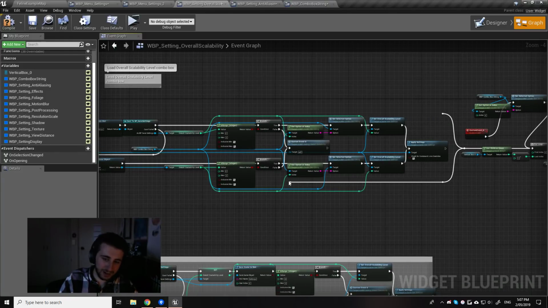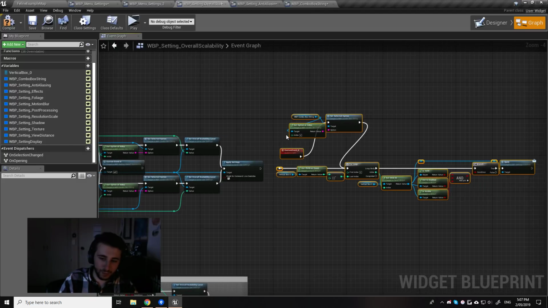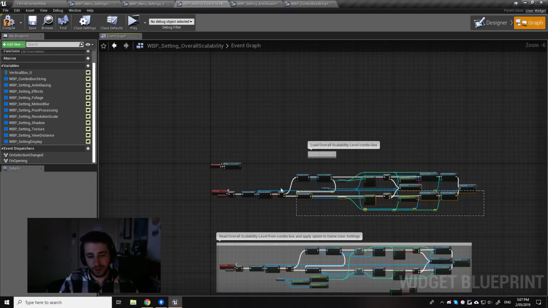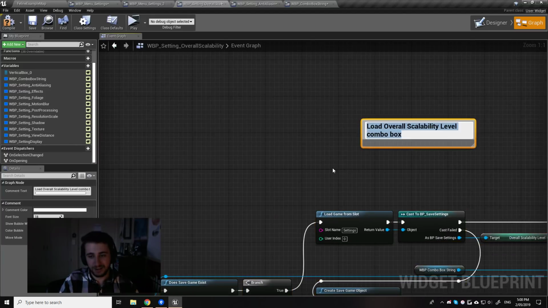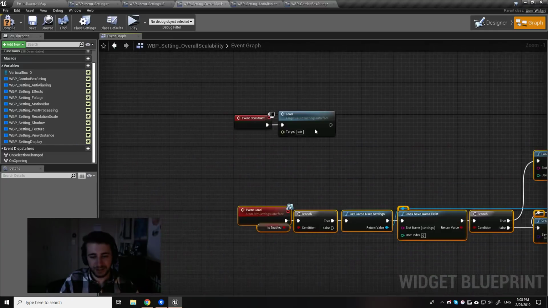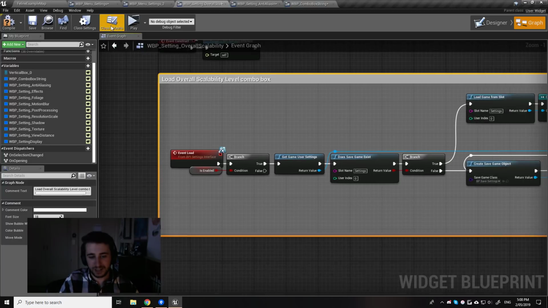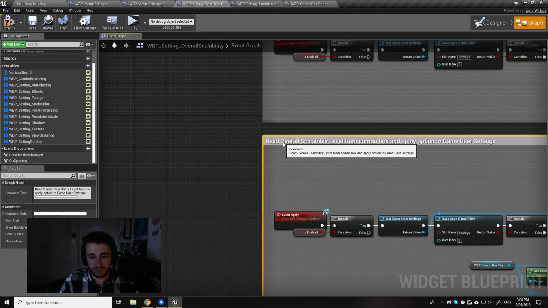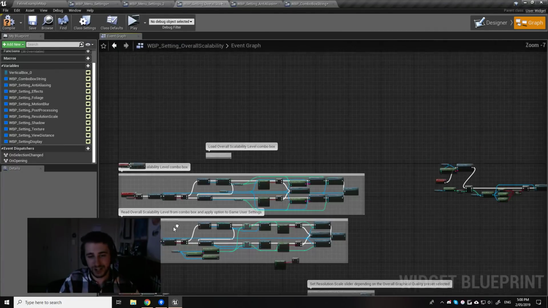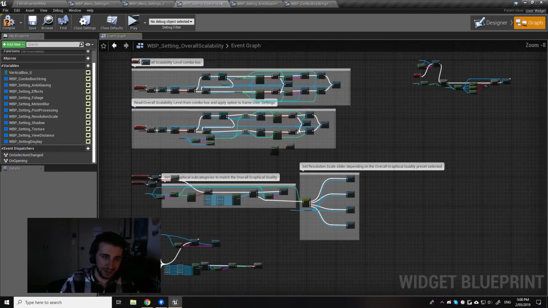we want to do a check that says, hey, how is this box being applied? Is it being applied because of the result of another thing, or is the player itself clicking on it? It'll just depend on the context. We don't actually have to track a player input, because logically it's only going to change automatically if we interact with it through that overall scalability slider. So basically we want it so that if it's changed as a result of this being changed, then pass that boolean through and do the thing it's supposed to and all that.